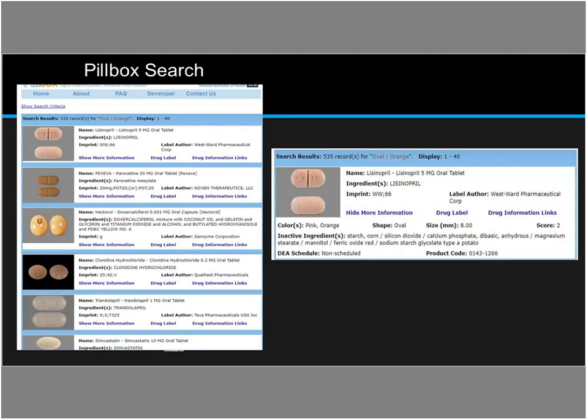So I clicked on the very top picture, and it returned showing me the name of the drug, the inactive ingredients, the product code, DEA schedule. Things like that.